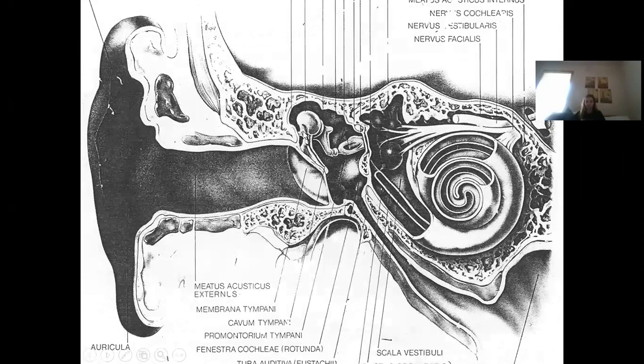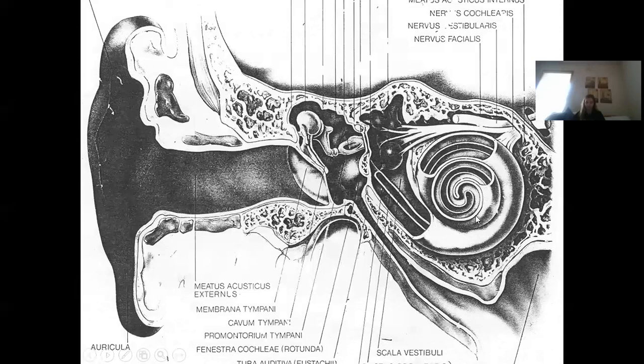And people always call this the hammer, the malleus, or the hammer, the anvil, and the stirrup. We never will again, okay? We'll call them the malleus, incus, and stapes. We'll get to that later. Then you've got your inner ear and your balance organs. And there's that cranial nerve going to the brain.